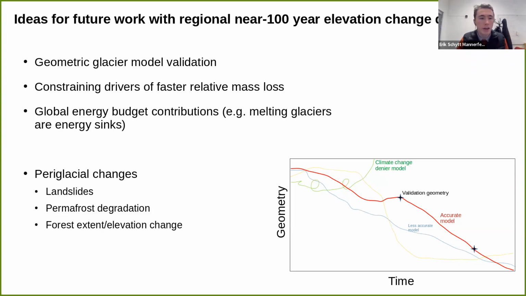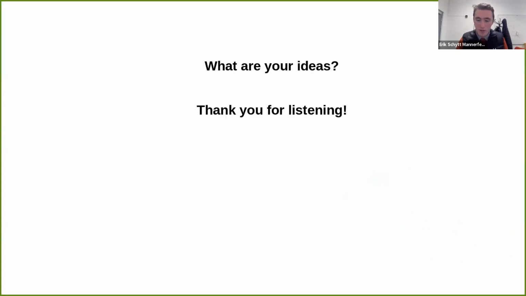And yeah, something like, I don't know anything about this, but I got the question if this could contribute to a global energy budget, and I don't know, but now we can try to tackle these questions. Finally, I don't know if anybody has yet looked at changes happening outside of the glaciers, such as mass movements, permafrost change, and changes in forest extent and elevation. And with that, I want to thank you for your time, and I look forward to if you have any ideas.